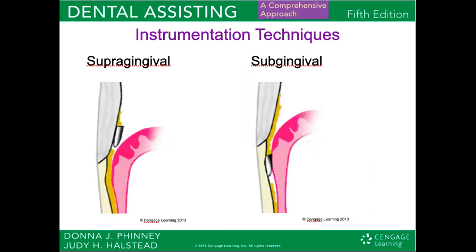When we talk about supragingival curettage or supragingival scaling, we're talking about above the gum tissue. Supra means above and sub means below. So here you can see the scaler is getting to just all the debris that's above the gum tissue. Whereas on the sublingual picture here, the instrument is getting way below the gum tissue. And this particular instrument looks like it's only able to go so far until other instruments will be needed to get way down here.